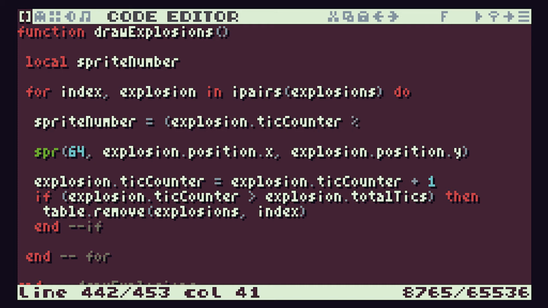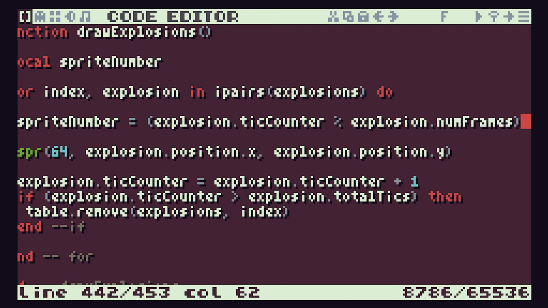And what that will do, that will divide a number by another number and give us the remainder of the division. So if we have our tick counter counting up, and if we divide that by our explosion.num frames, what this will actually end up doing, it will give us a count from 0 up to 1 under num frames. So our num frames at the moment is set to 4.